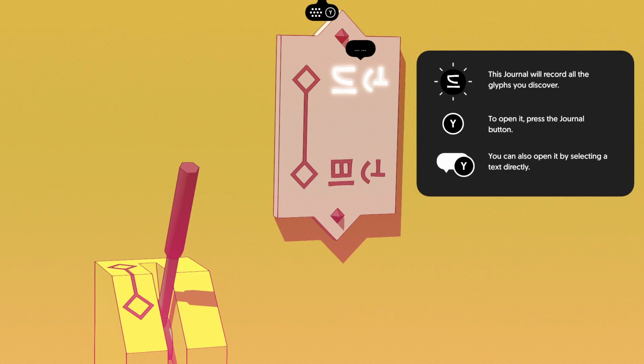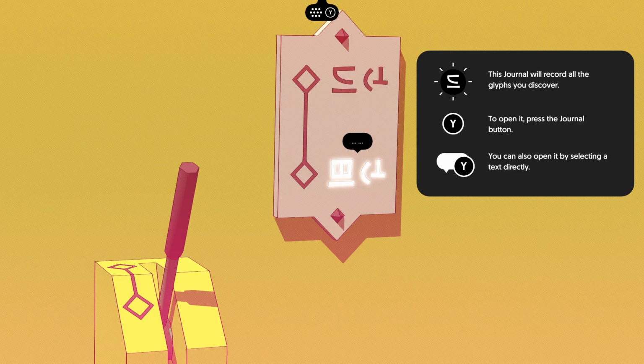This journal... Okay, so we've got what looks like maybe a fingertip pressing a key on a keyboard. Like, the fingertip's obviously sliced off, but that's how I'll try to remember it. This journal will record all the glyphs you discover. Y. To open it, press the journal button. You can also open it by selecting a text directly.